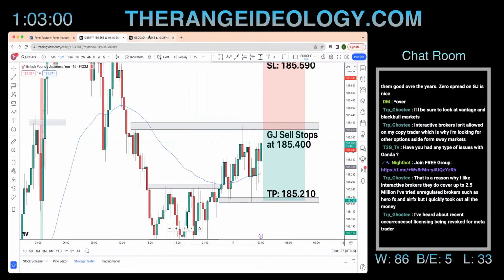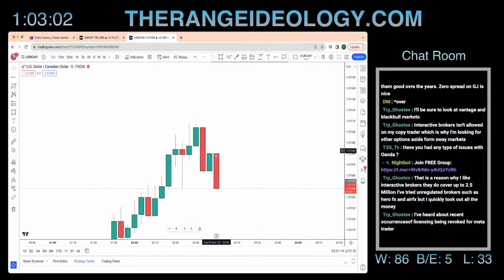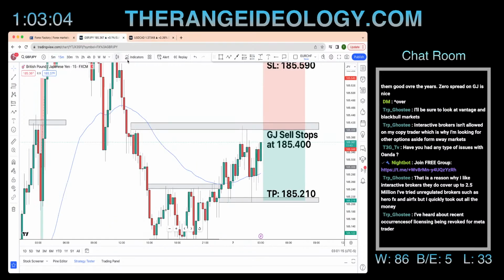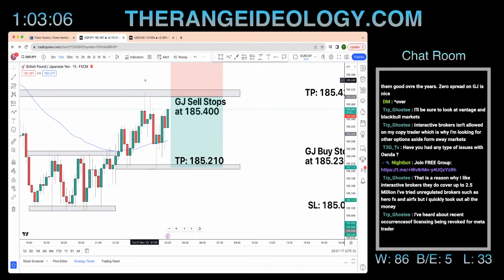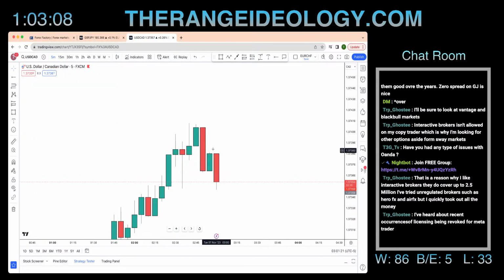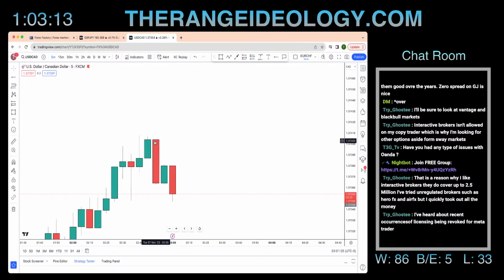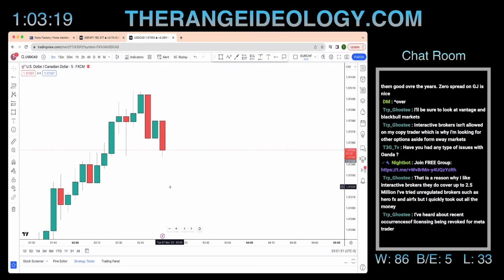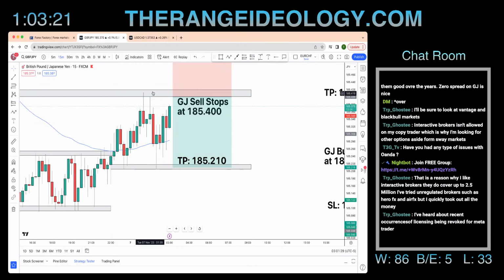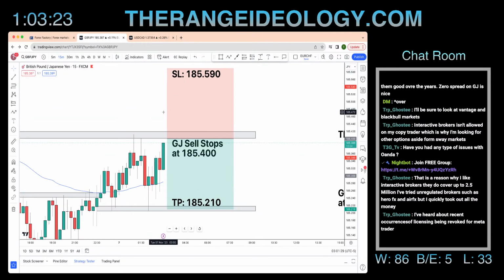Well, I can use it as a directional confluence to trade the pair that I actually do see a range in. I do see now two candles here for USD CAD have no top wick, right? Including the current London opening candle. So it could push down here. As it's pushing down, GJ can come up here, and this sell stop would be more valid now.